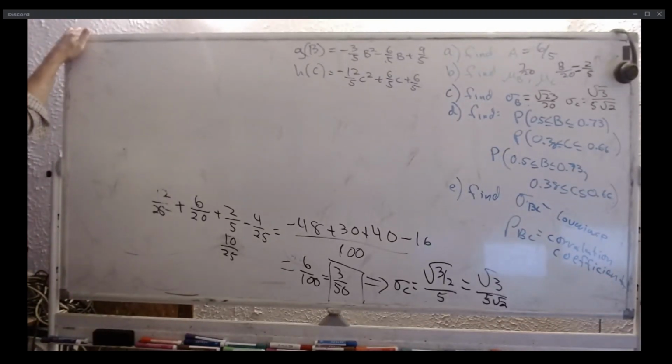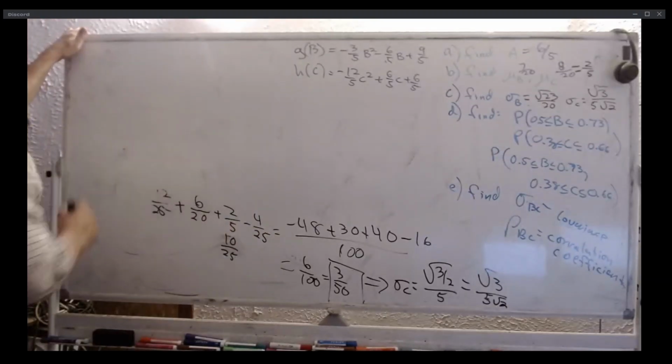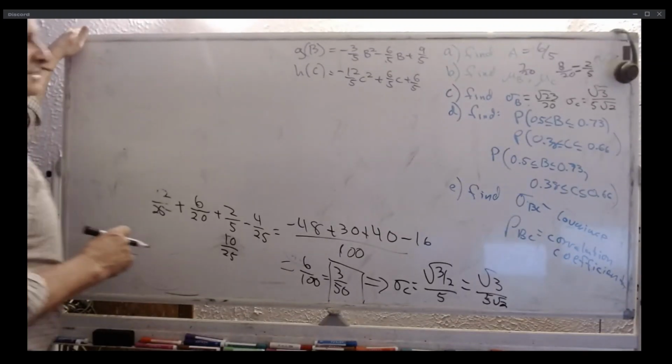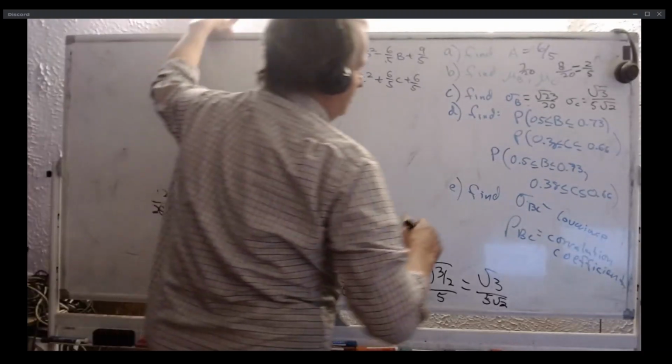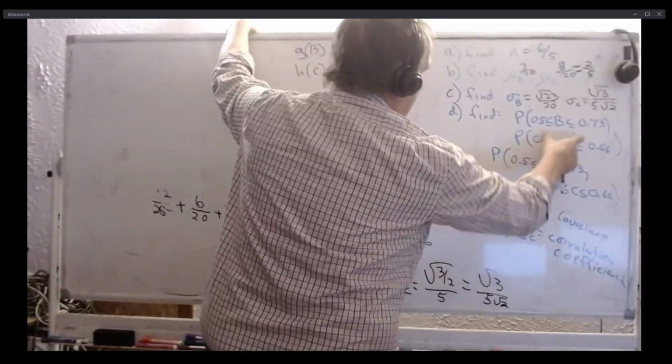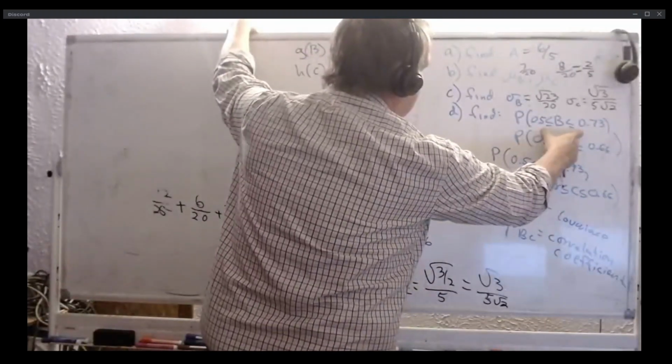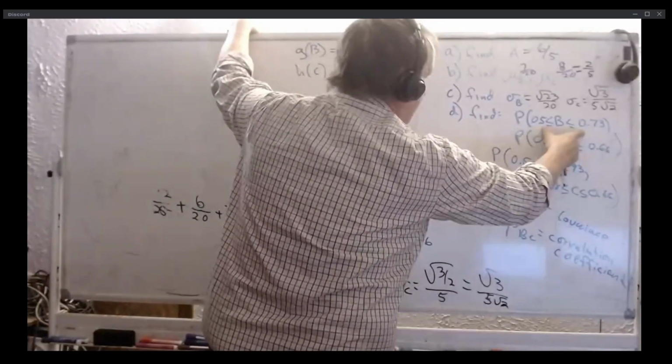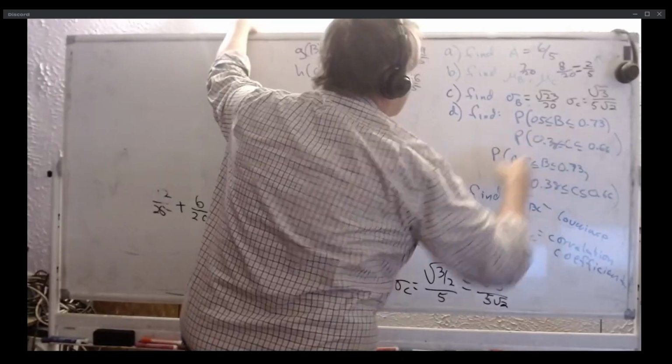Okay. How do we find the probability that B is between those two numbers? You integrate between those bounds, I believe. What do we integrate? The original function, right? Is it the original function? No. It's g of b, right? Yes, it most certainly is. Good job, Brian. It's G of B because we're not finding anything regarding C, so we need to use only the marginal of B, which again is in and of itself a PDF, a valid PDF.